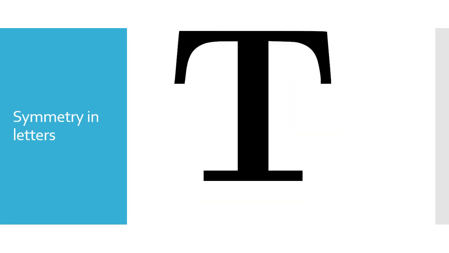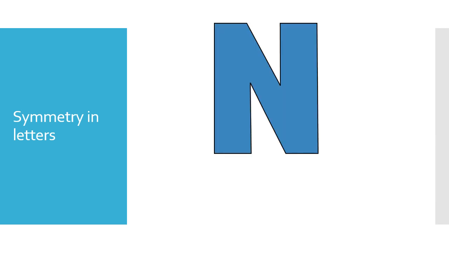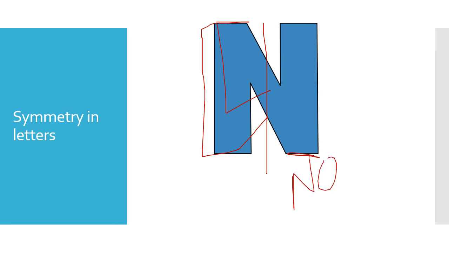What about a T? Well, horizontal wouldn't work, but if I cut up and down, those are perfectly on each side. So this is a yes. N. This is another tricky one. If I cut it here, remember that this part is on the bottom and this part's on the top, so they're not going to line up. I recommend just cutting these out and trying it. An N is going to be a no. N for no symmetry.